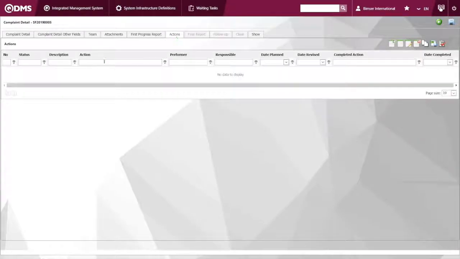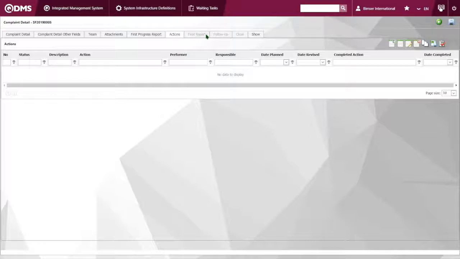Here you can just basically add new actions, and when you add a new action on this screen, right now it's completely blank, but there would be a couple of them. When you have those actions, you can just select one of these actions and you can perform the actions, and it will create the function. You can also create a new action using this new, and then you can assign it to this file. Right now we don't have any action, so I can't really do this section, but when you do have an action, you can just set it up on the screen, and then you can perform this action, and then you can do the final report, follow-up, close.